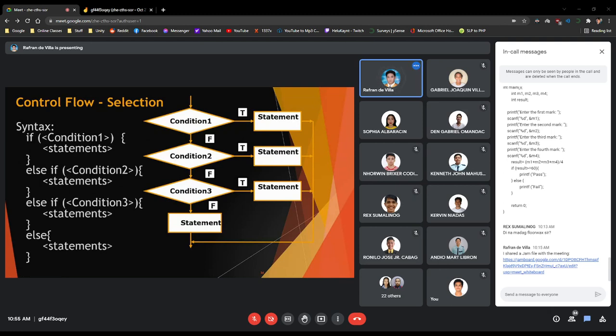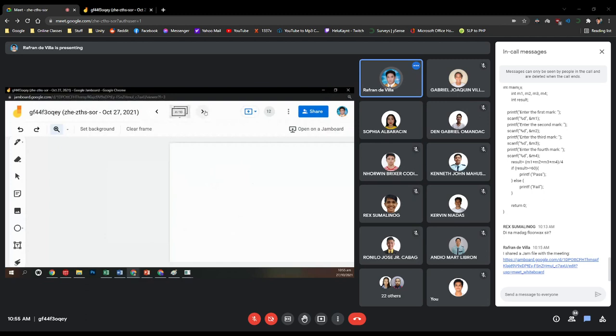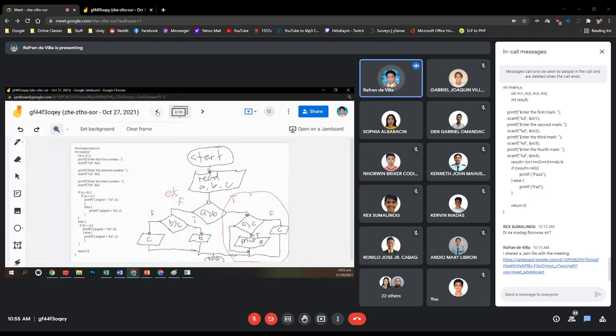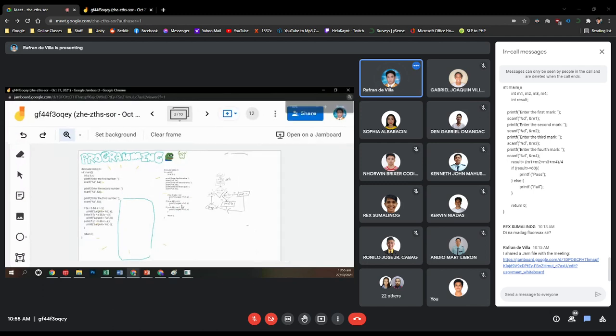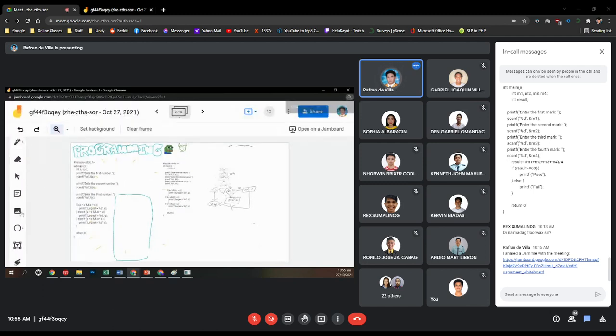Now, I noticed that someone has utilized this in the code. What's the difference between making use of multiple if compared to using else if?